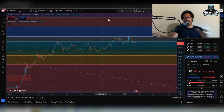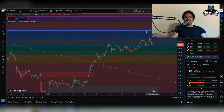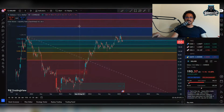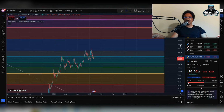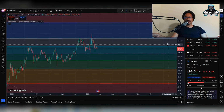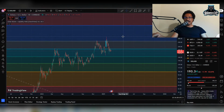Now, as for the technical analysis side of things, even when you take the Solana charts and you do a Fibonacci from the swing high to the swing low, you can still see where it brings you. It brings you up to $1,000. So even when you look at the technicals, it takes you up to $1,000 all the way to the top of this Fibonacci. So it makes sense that $1,000 is going to be that level where you see Solana getting to and peaking out for this bull run. So that's what I see for this.